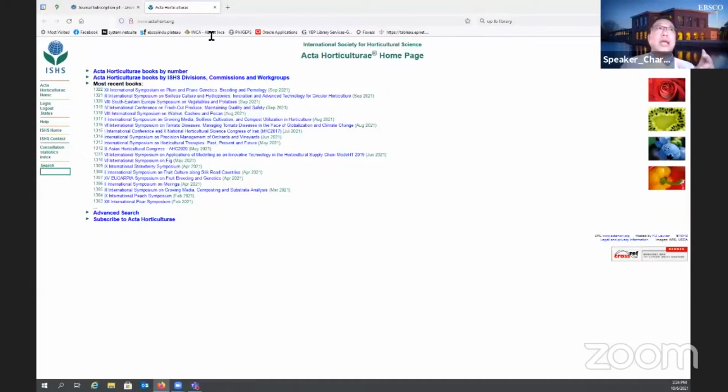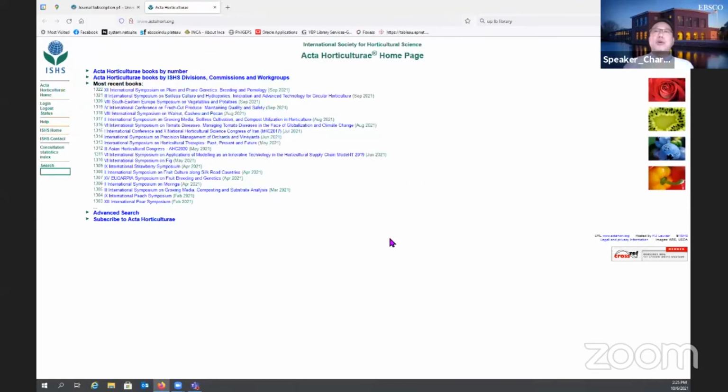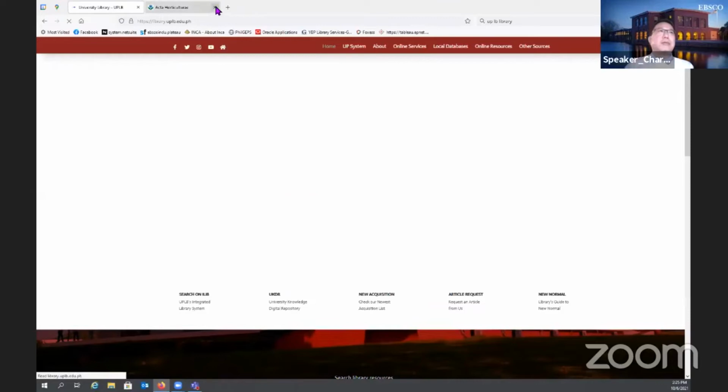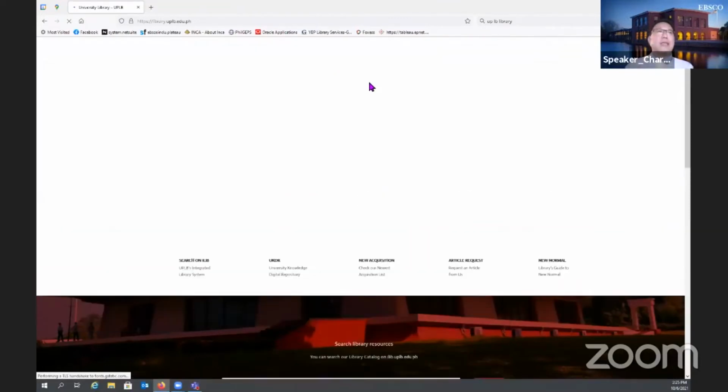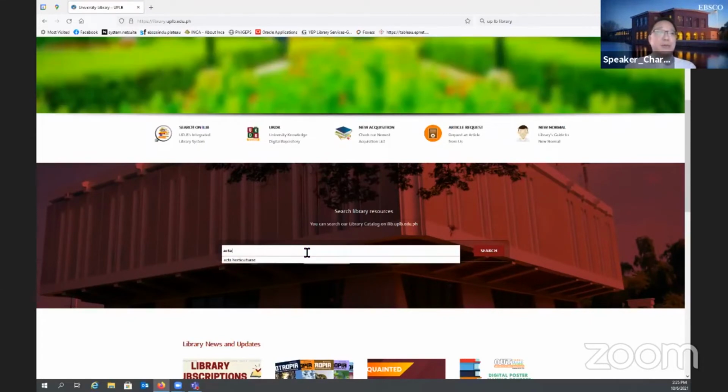This is the second one. The first one is we can go directly to this website, to their URL. Okay? So as long as the user is within the IP range of UP Los Baños, they are directed right away here. And if remote access, I'm just gonna show you later how it is accessed through remote access, okay? So going back to your homepage, library website, here, let me close this one. Yeah. So this search box of yours, this is your EDS search box, right? So you could also simply type in Acta Horticulturae here.